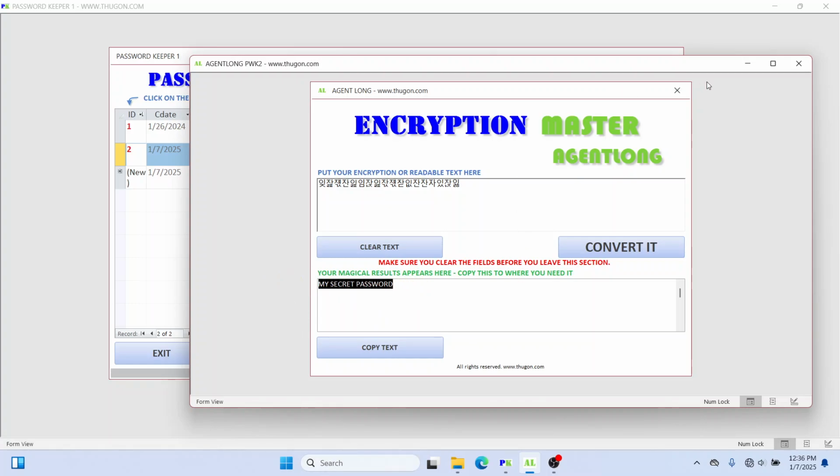So this process first starts with encrypting your text or your password, and this is the Agent Long. If you're using the older version, it's limited to 255 characters, but in this version you can pretty much put in a bunch of text in here.